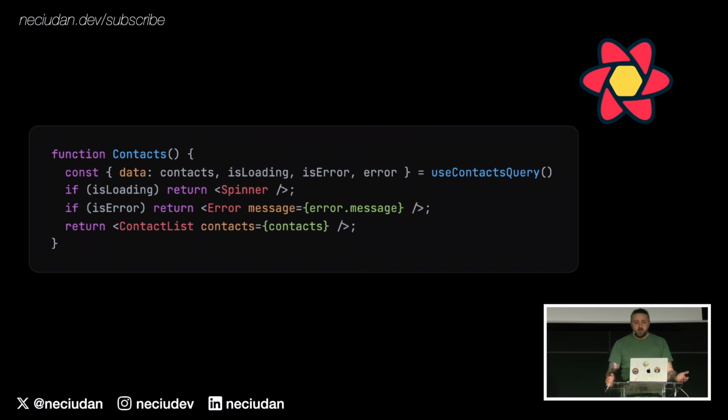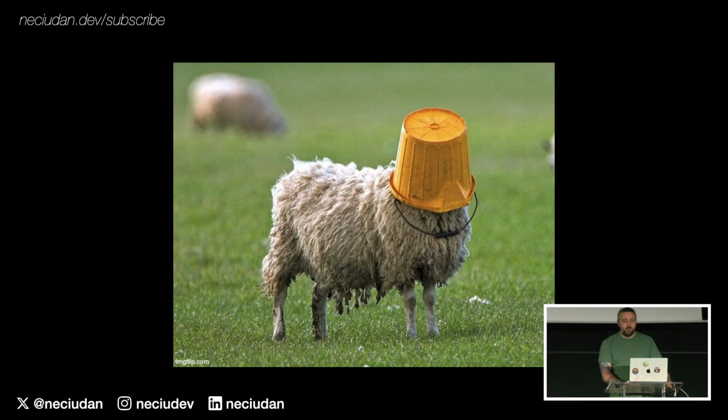But 3 years ago, I was not aware of React Query. This was me 3 years ago. I was starting my own startup, and I was writing the application from zero. And I worked in large companies before, so I had a predisposition to dislike state management libraries, because I saw how bad things get when you misuse big state management libraries. So I didn't want to do it myself.